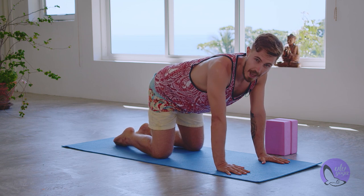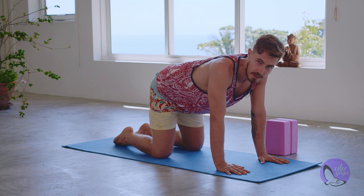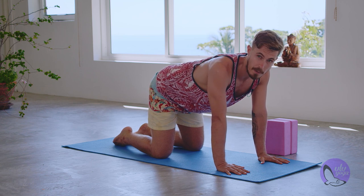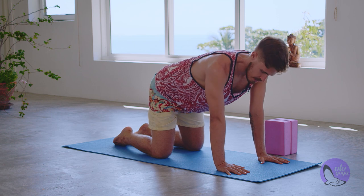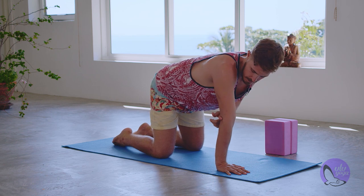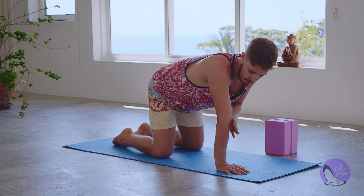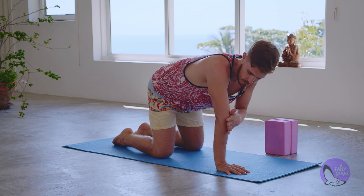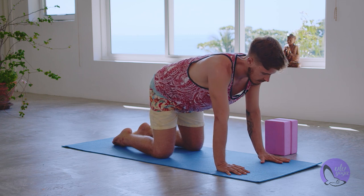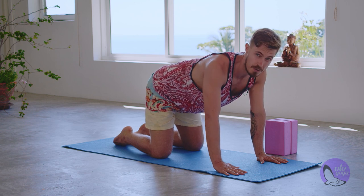From here, if we have any hypermobility of the elbows, I want you already to start microbending slightly. If you don't have hypermobility of the elbows, just stay with your straight arms, okay? So hypermobility, if it goes past the point of posture, so if the elbow is too far out away from the wrist or the shoulders, you want it to be in line. Good. Then from here, we're also going to learn how to press up into our back, because we don't want anything that looks like this. We don't want to drop into our shoulders or droop.